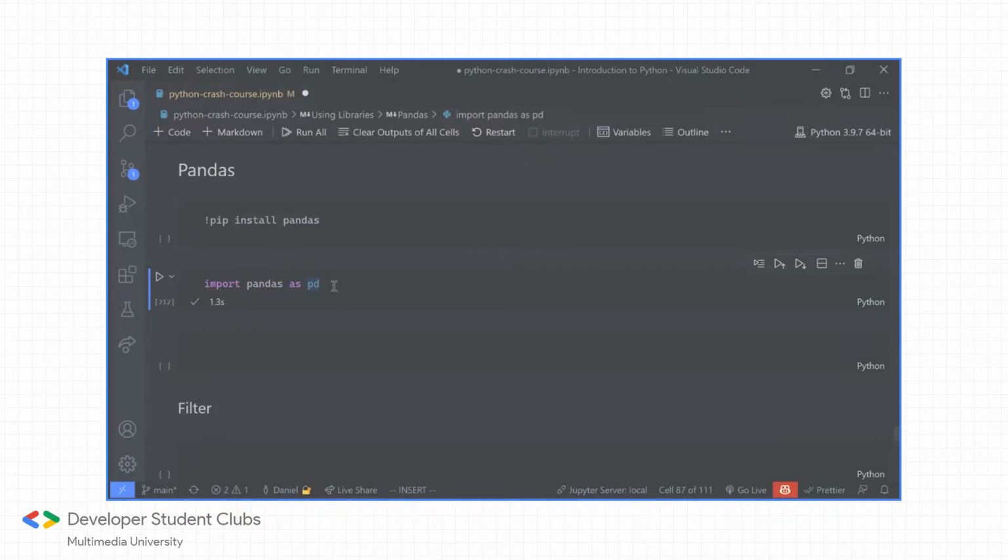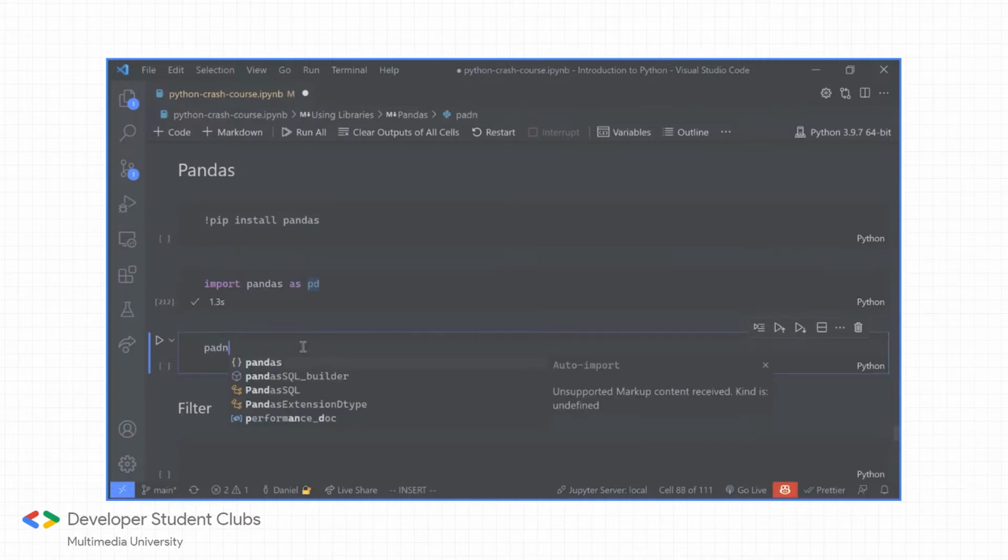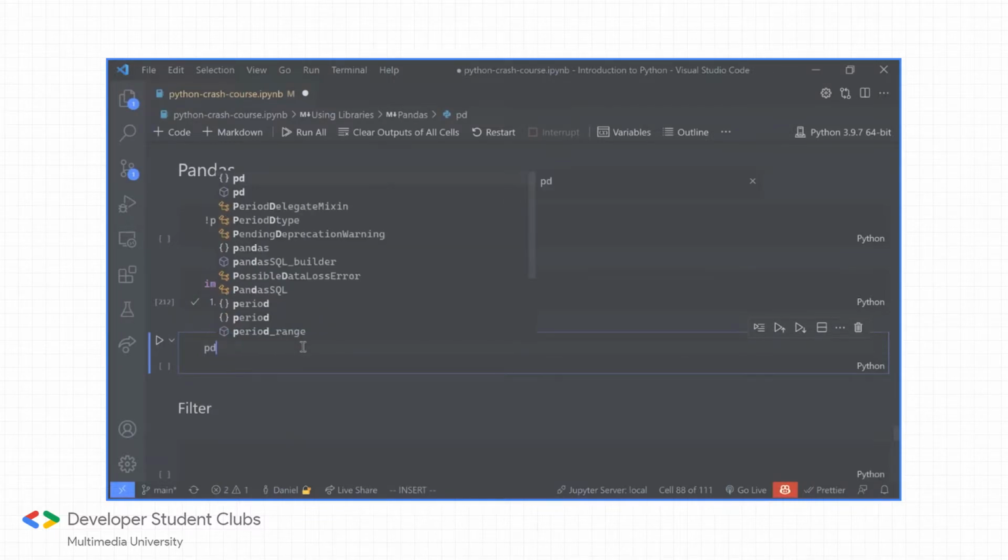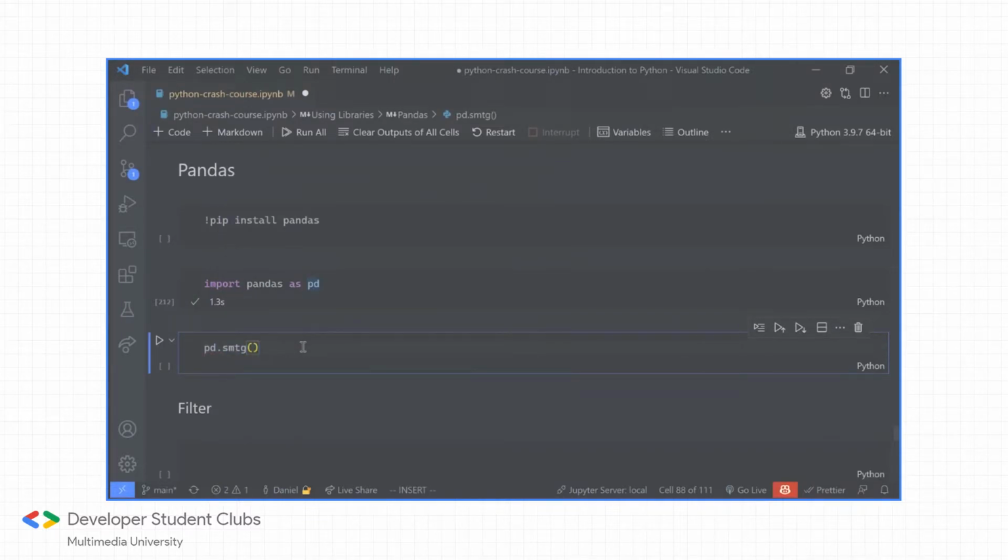So instead of calling pandas dot something, it now changes to pd dot something, which is much shorter to write. So import pandas as pd, then you run it.